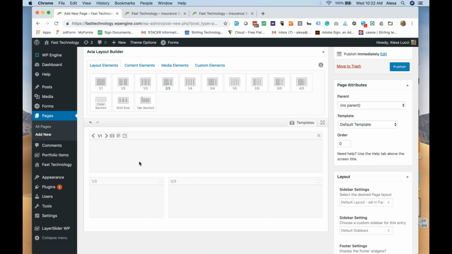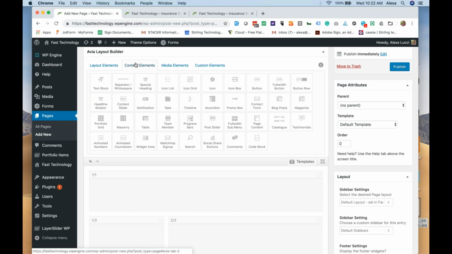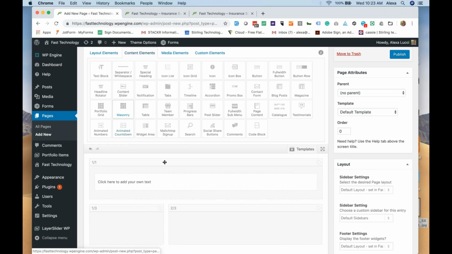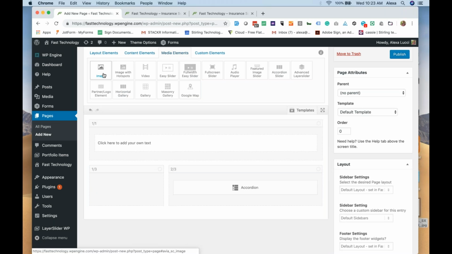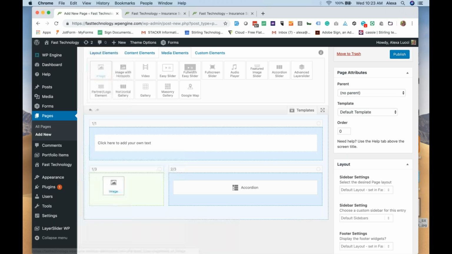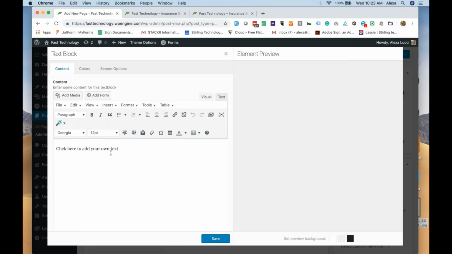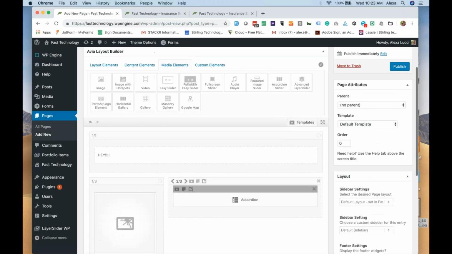Basically, you create your containers in the size that you want, and then we use the content elements to drag in the different elements on the page. So if I drag in a text block and then maybe an accordion, we'll put an accordion over here. If I come into media elements, here are some more media type elements, and let's say I drag an image over there. Then, in the same format, I can click on it to change what it says. So you can build out your pages.